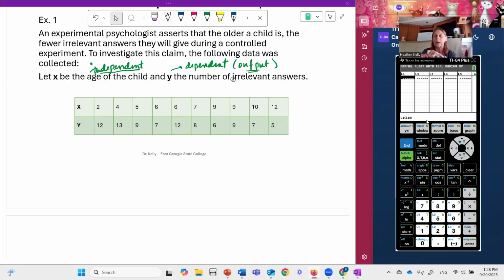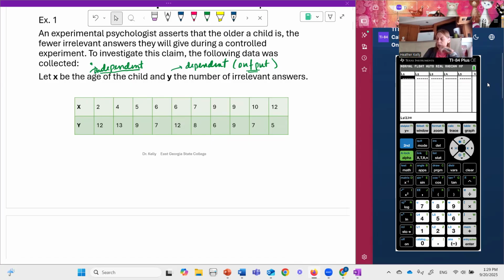L1 is for your X variable. I can just point with my pen. So L1 is your X, L2 is your Y. Yes, we could have lots and lots of variables here and do a whole bunch of work. We are only going to be dealing with bivariate data, so we're only going to be using L1 and L2.